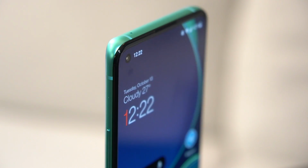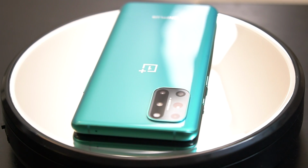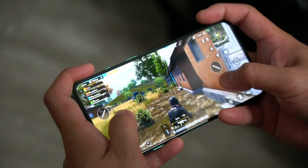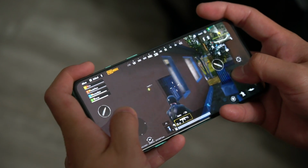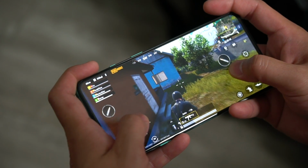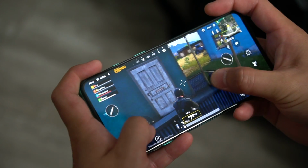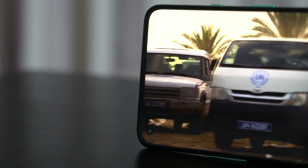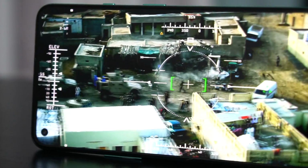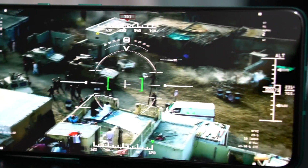As you've probably guessed, the OnePlus 8T is largely based on the OnePlus 8, so it's almost just as light and compact. The 8T carries the same Qualcomm Snapdragon 865 processor and a 6.55-inch Full HD Plus AMOLED display, but the latter has a couple of subtle differences. For one, OnePlus took a page out of Samsung's book and flattened the screen. This actually makes it easier to watch videos or play games on the phone, and is also less prone to accidental taps along the edges.